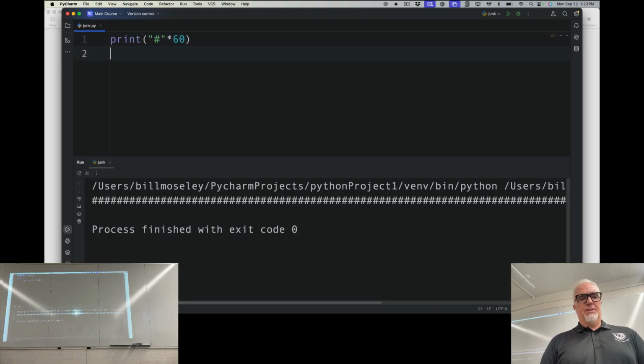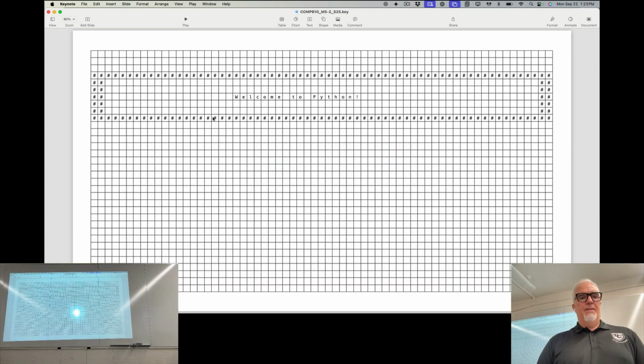But if I wanted to, let's say, print this next line, right? Let's say this is 60 wide. So I have two number signs, and then I would have how many? 56? Yeah, 56, and then two more, right?